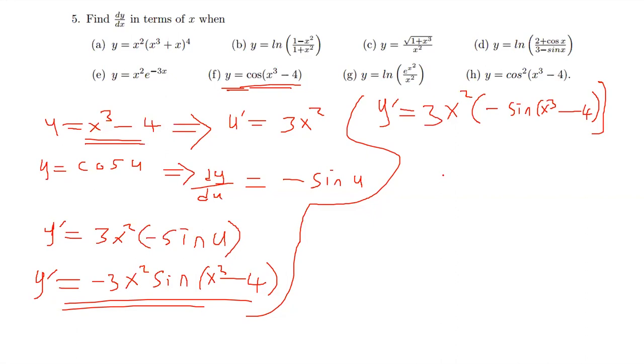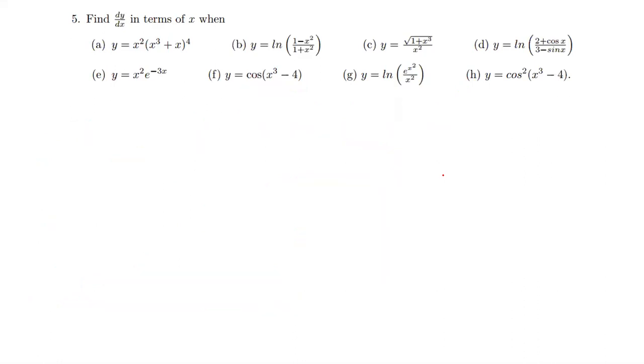So you should make sure that you know the chain rule by heart, because it's mostly the one used when differentiating a lot of functions. So we can proceed to the next question. This one again is straightforward. You just differentiate what is in the brackets and then divide by the original function.